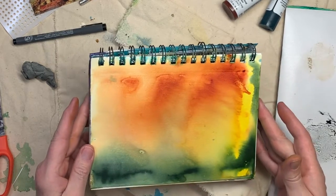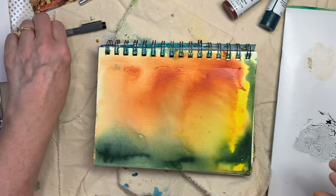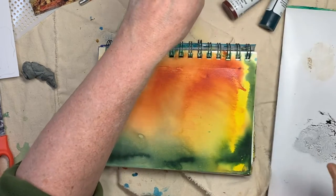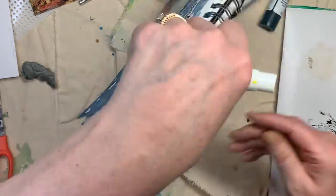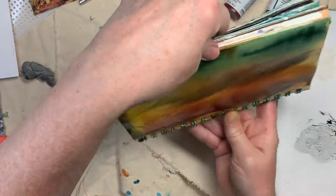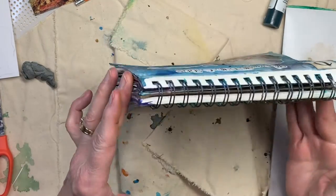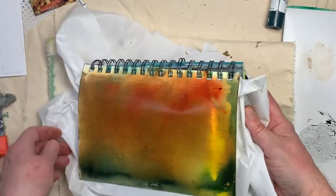Okay, it's dry for the most part. Just a little bit there. Okay, so I'm going to use some raw umber. I think that's what I want to use. And kind of go back over. It's going to reactivate this ink, I think. Okay, well, that was a lesson to learn. So don't do this anymore without putting plastic on it for sure, because it kind of went everywhere.